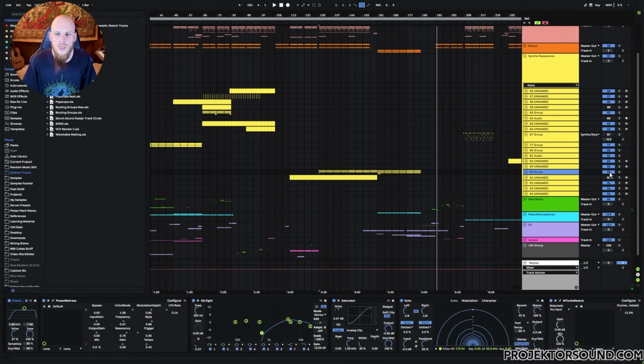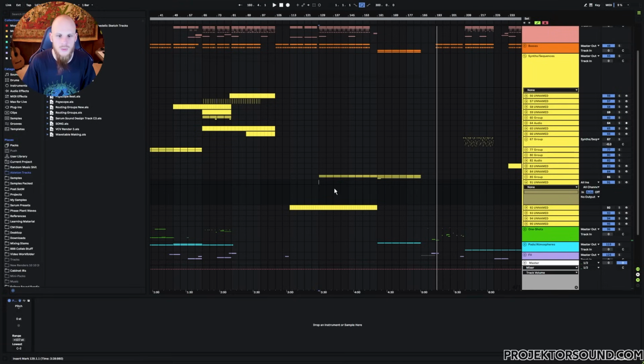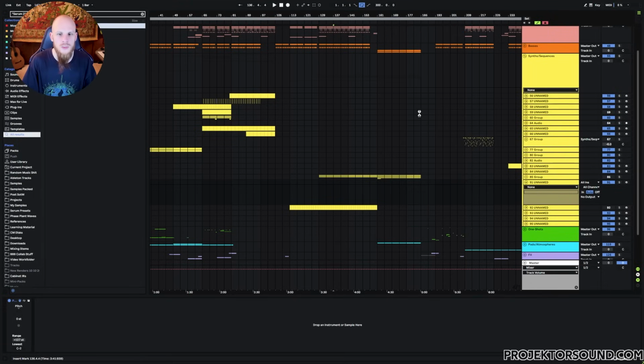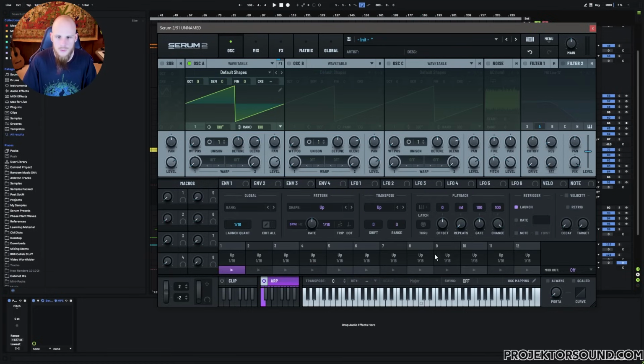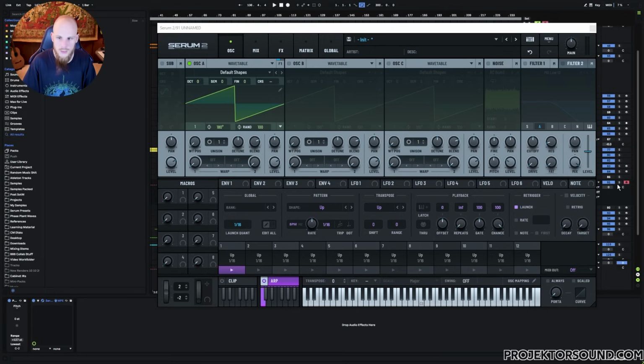So what I'm going to do is I'm going to disable it and I'm going to try to make a new element. This is probably going to be a little bit easier than making the first element because now we have access to this whole new cool plugin that we can experiment with called Serum 2. And what I want to experiment with today is actually the ARP section. So just turning it open, we get something that sounds like this just by triggering an individual note.